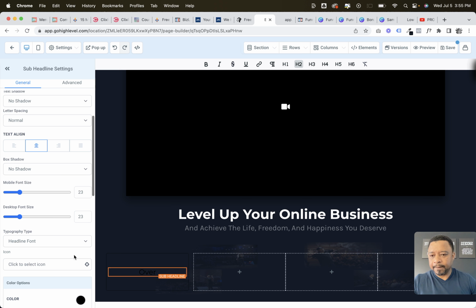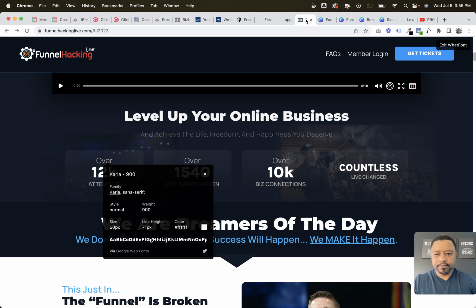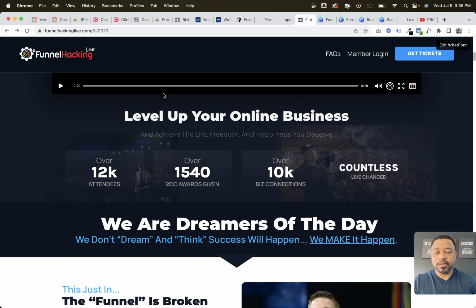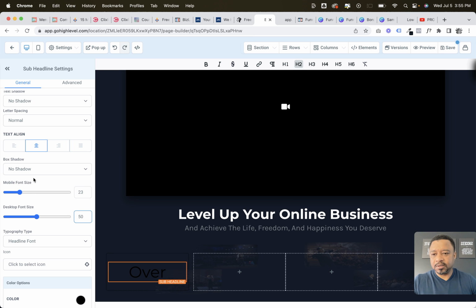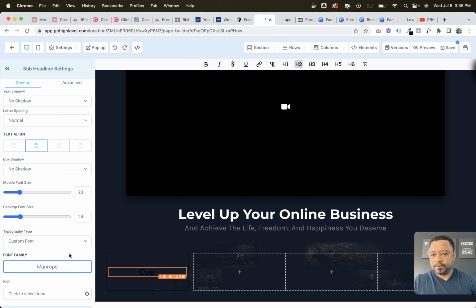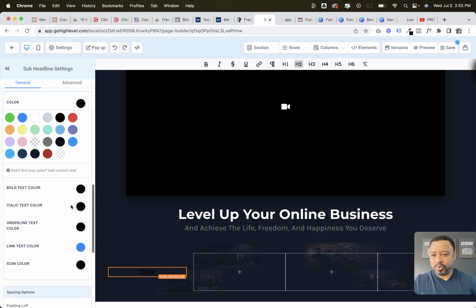Over. Is that right? Montserrat 24. And then 12K is call it 50. 24. Montserrat. That color is the one we pulled.